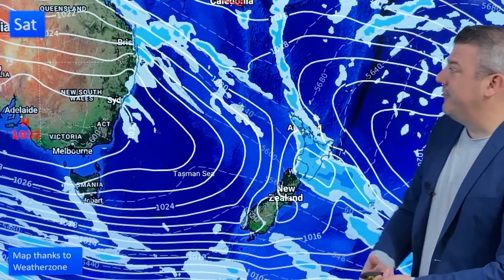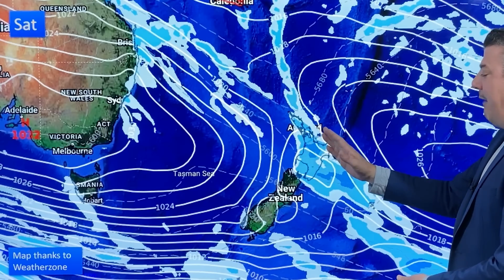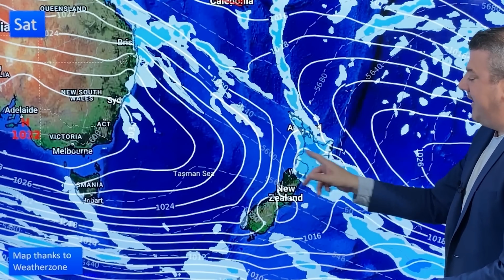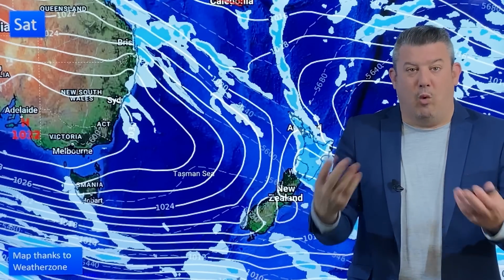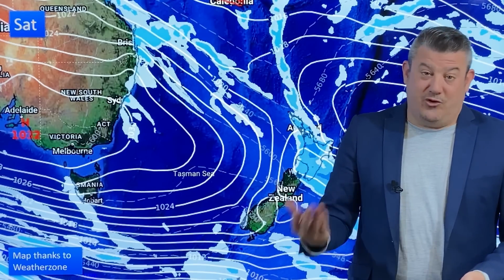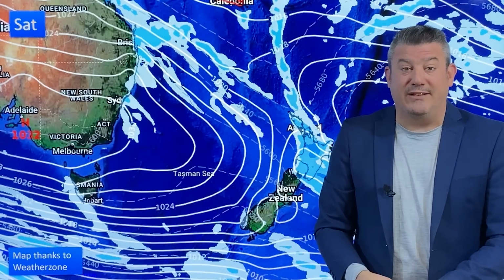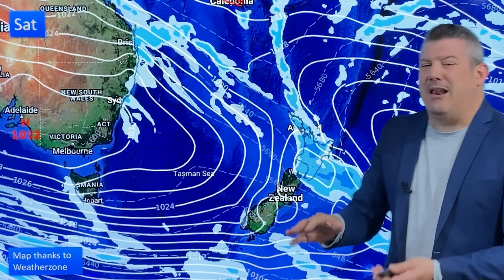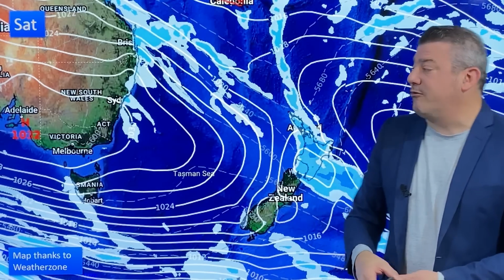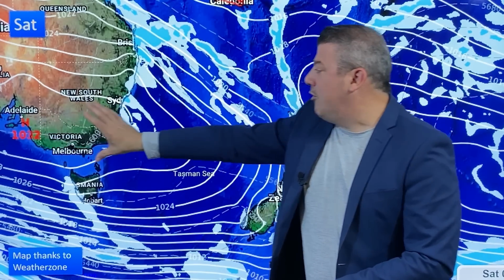This is around lunchtime on Saturday. You can see here, there's the leftovers of that rain band, the low pressure zone stuck here around the lower North Island. So with the air pressure down a little bit and the warmer than average weather we've got during the afternoon, that increases the risk of afternoon downpours and thunderstorms. Now that can go above and beyond what is forecast for you. So that risk for the top of the country in particular, about a low to moderate risk as we go through Saturday afternoon. Pretty dry over in Australia with that big high crossing over.